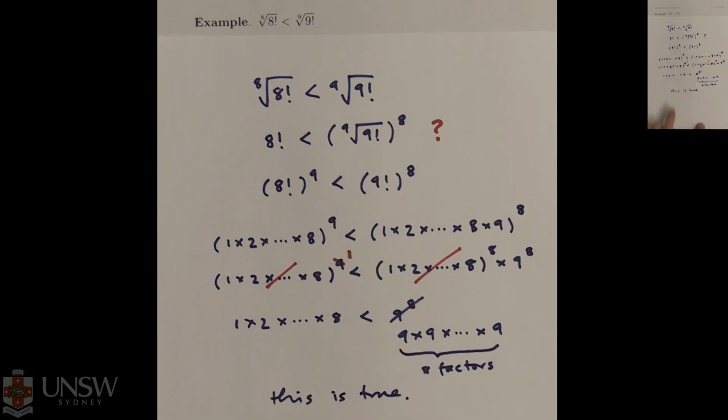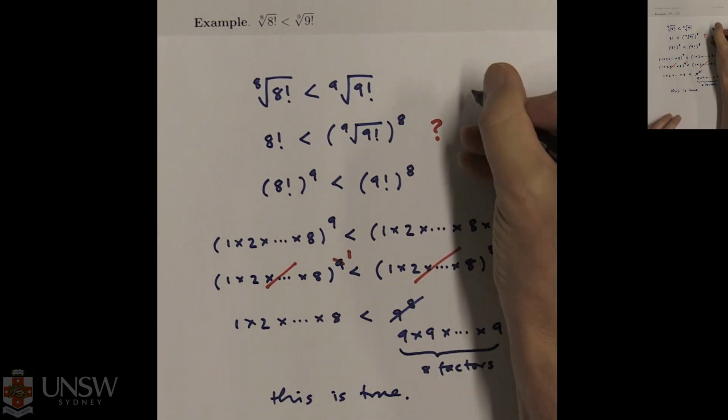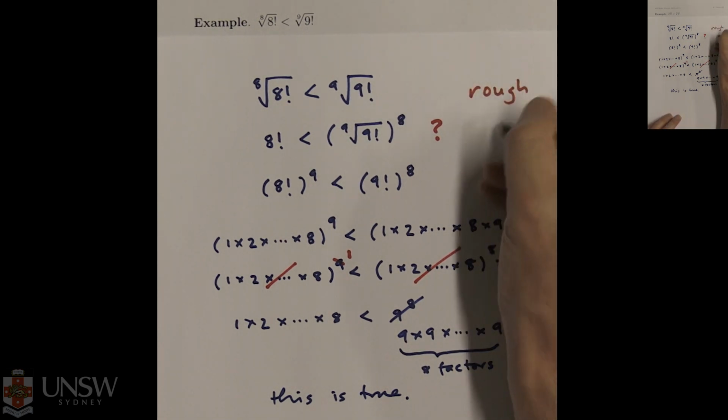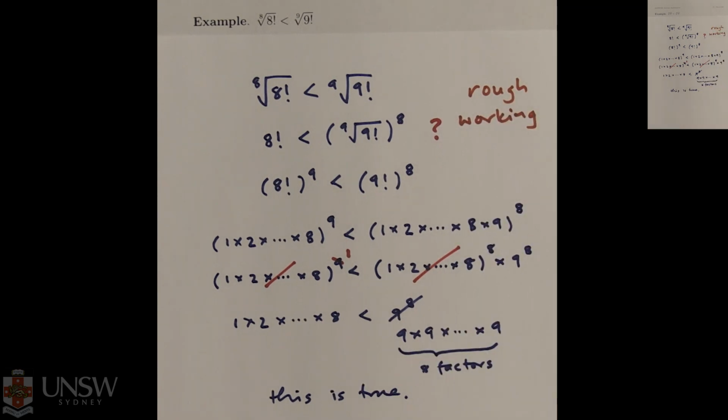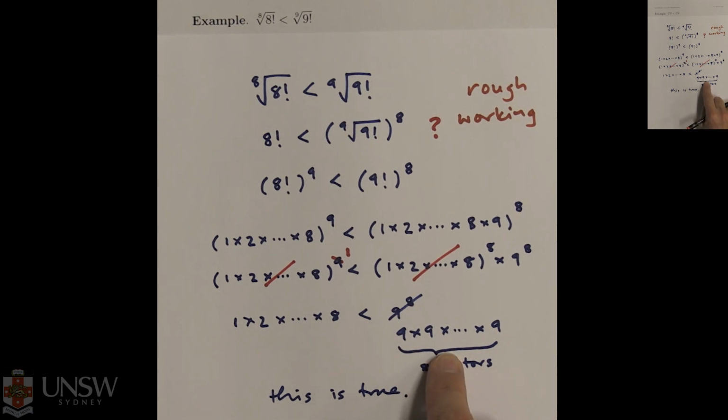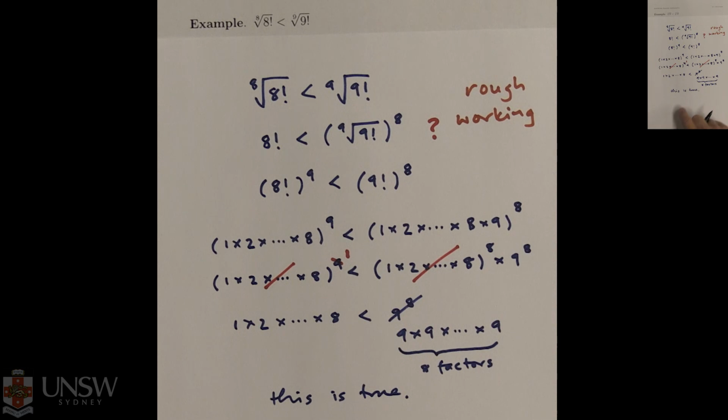That was the question. So, this is all very valuable in terms of rough working. Let me actually make that as a comment. Let's put it here, rough working. But it's absolutely worthless as a proof. And the thing is that it's the wrong way around. We need an argument which starts here and finishes here. We need to reverse all these steps. And that brings up the question, can they be reversed?